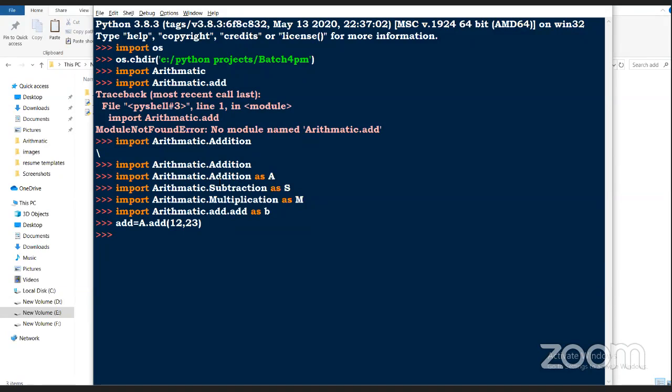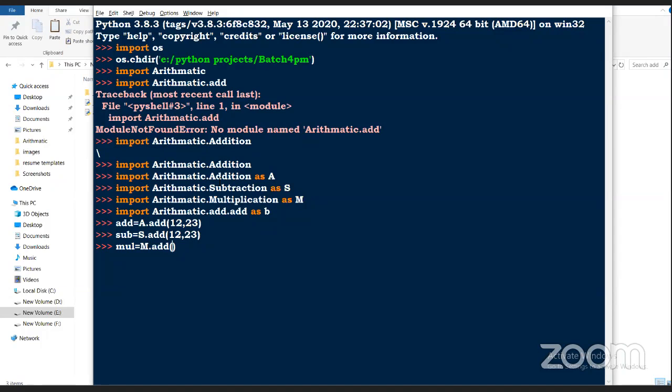I'm going to store that in add, and then I'm going to call sub equal to s.add, and here I'm going to pass the same 12, 23. Then the next one is multiplication, and the multiplication is m.add, because I have not changed any function name, that's why I'm calling it add for all imported names.